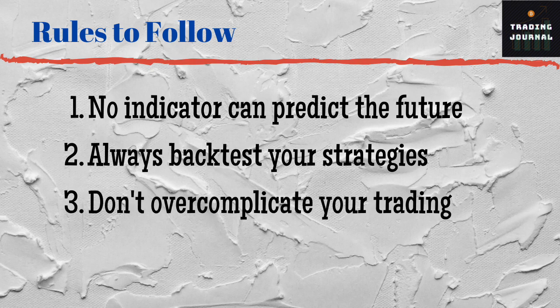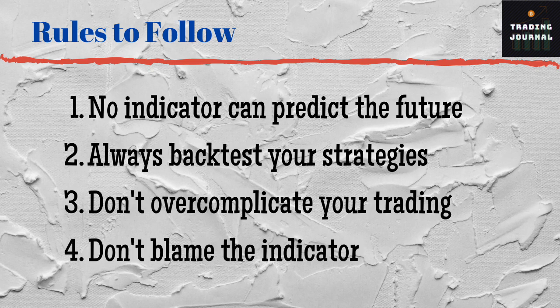Third, don't overcomplicate your trading. Do not open tons of indicators on the screen you won't check. Just use the indicators you need in the current situation. And last, do not blame the indicators if you are having a losing streak. If you backtested your strategy, you should know your win rate even before opening a trade. So don't blame the indicators if you didn't do your homework.